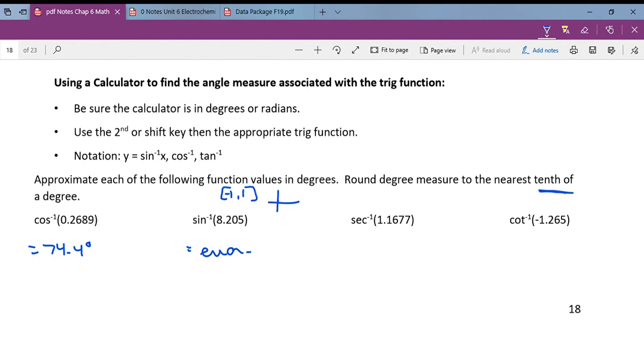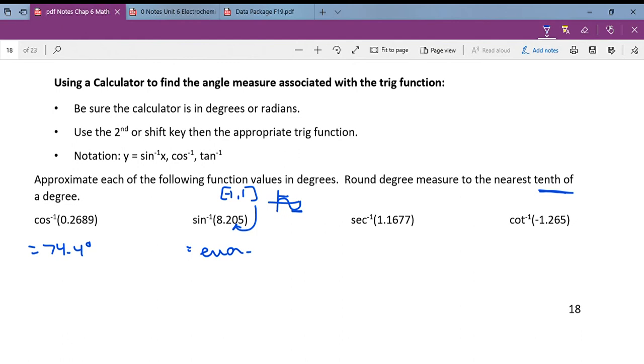If you think of your sine graph, and I know we're doing it on the side, but I'm horrible at drawing it on the side. So if you think about this, you never get values that are greater than 1 and less than negative 1. So this value that you're taking the inverse sine of has to be between negative 1 and 1, or you're not allowed to do it. Well, what about secant?